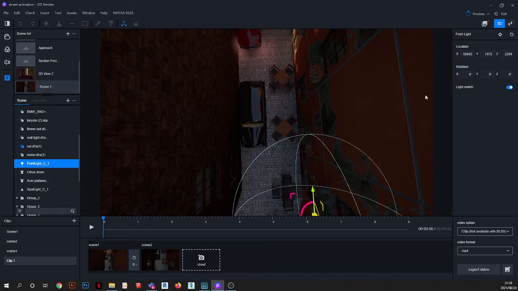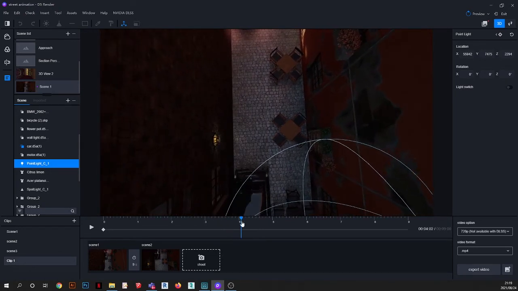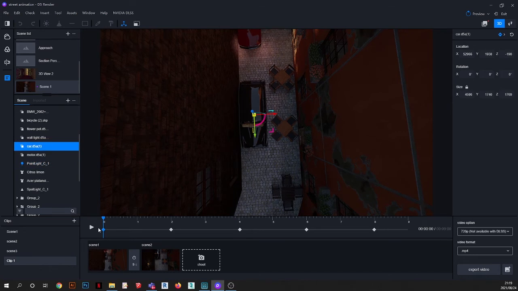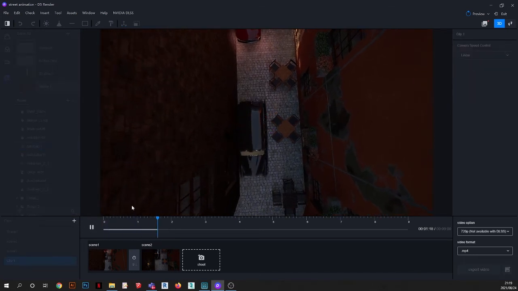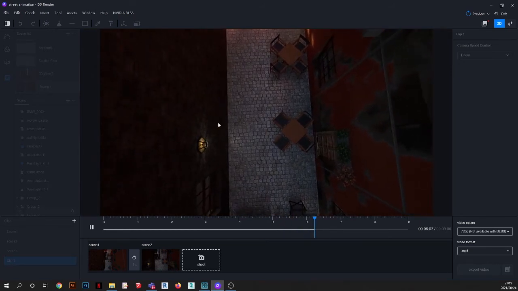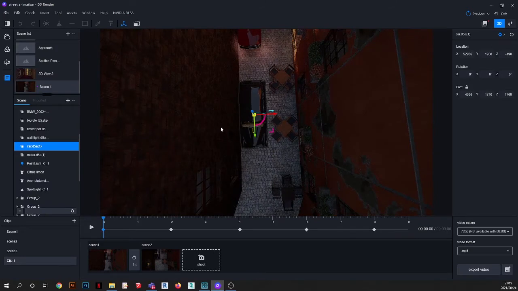And then also almost at the same place where this one comes on, I switch that one on. So if I press play, you see both of the lights will come on. There you go. Very simple, but really nice.